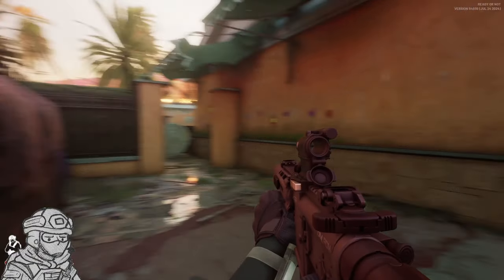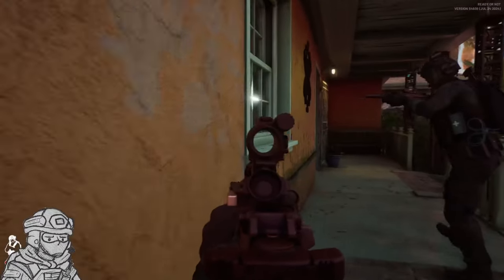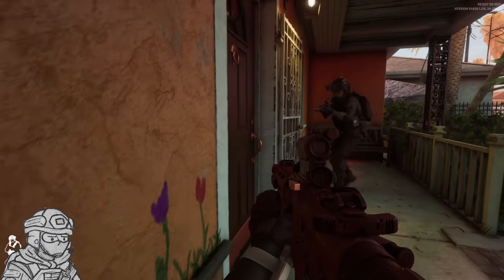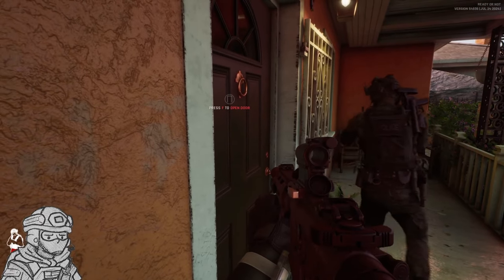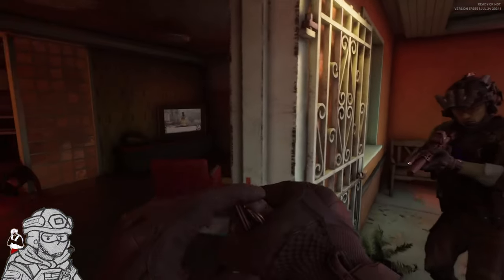Where'd you guys get hit by? Where was he? Somewhere from this house. Raj, watch the window. Okay. Yep, watching. Stay low. Crossing. I'll open for you guys. Help me. Shot in the back. Where you at? I'm right here. Reaching. Let's go. Yep.